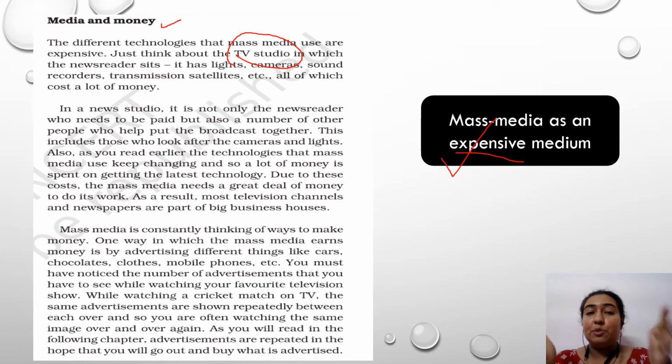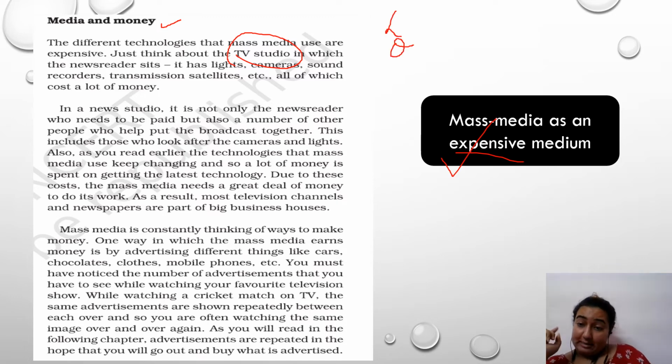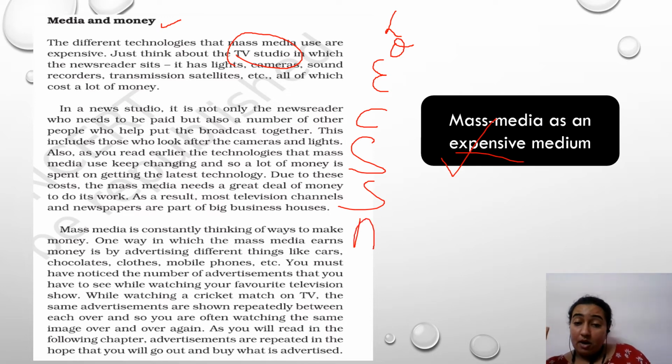So what is the difference between news broadcasting in a TV studio and the newspaper we read sitting at home? For a TV studio, we require lights, an office, employees, cameras, sound recorders, satellites also, then a huge area. Then we require a news reporter who will give the news and narrate everything. So do you think doing so much is an easy task? Absolutely not, students.